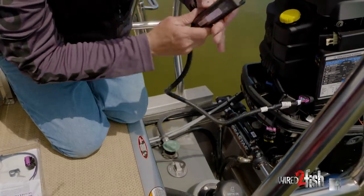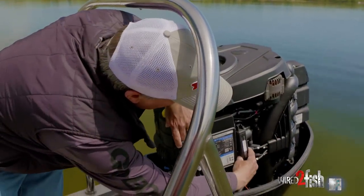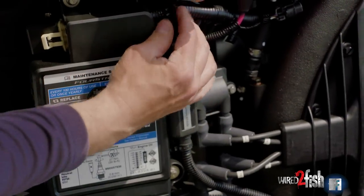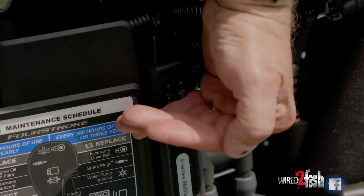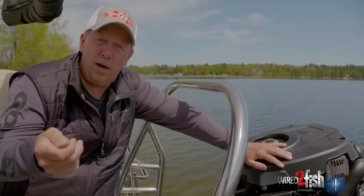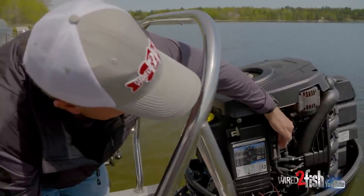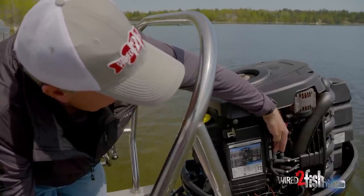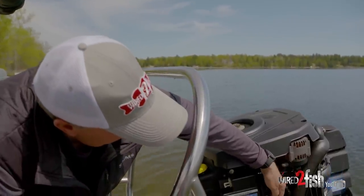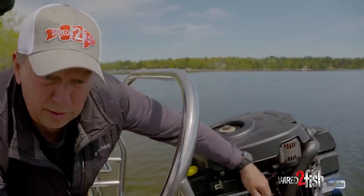Now the only thing I have left to do is hang this on the side of the motor somewhere so it's out of the way — I'm just going to put it back here so it's underneath the cowling. If you need to look at it, you have a couple of lights here that will blink showing you that the unit is on. Now to initiate it, all you want to do is turn your key to the on position. What will start happening is the lights will start flashing. The one green light on SmartCraft indicates that it's on — I've got power to the unit — and the Bluetooth light is flashing to establish a Bluetooth connection to your smartphone.